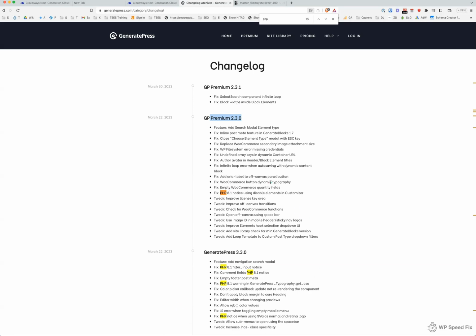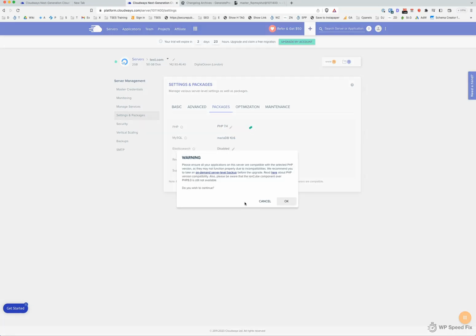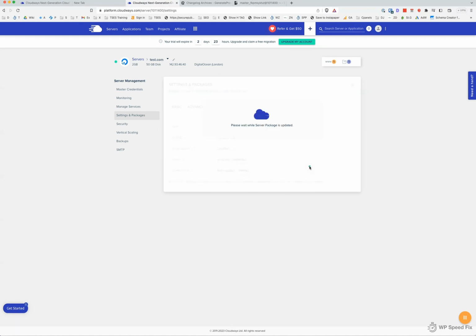So if you really have a big site or you're well monetized, checking each of your plugins and your theme for PHP compatibility is generally an easy way to do it. If you're not sure, log a support ticket with the provider. But making the change is pretty simple. Just hit that and hit the save button, and it'll take a second. That's fine. It gives me a warning. It might take 60 seconds to do it. If you need to change back, it's the same process. So if you start running into issues or the site starts throwing errors, it's a simple process to wind it back.